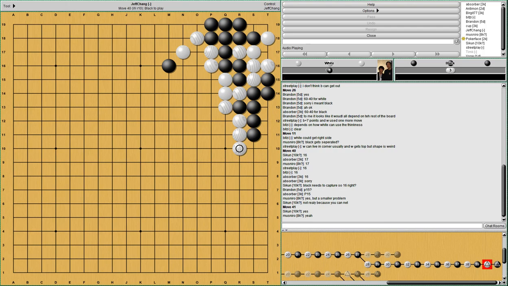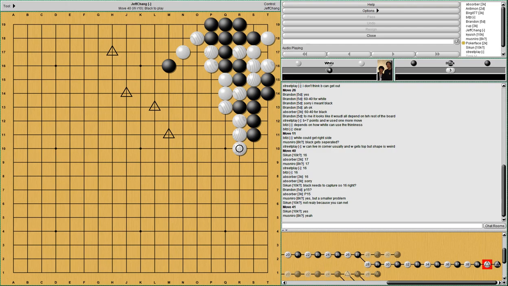This is how you see it. And then you may look into cutting possibilities, hane possibilities, and this kind of shoulder hit as a potential sending possibility. And for white, of course, the best result for white would be, for example, that I have some stones on the top side and work with this as a moyo, and eventually, big or small, I circle it as territory. For example, I will show you a white dreaming situation. It will be something like this.